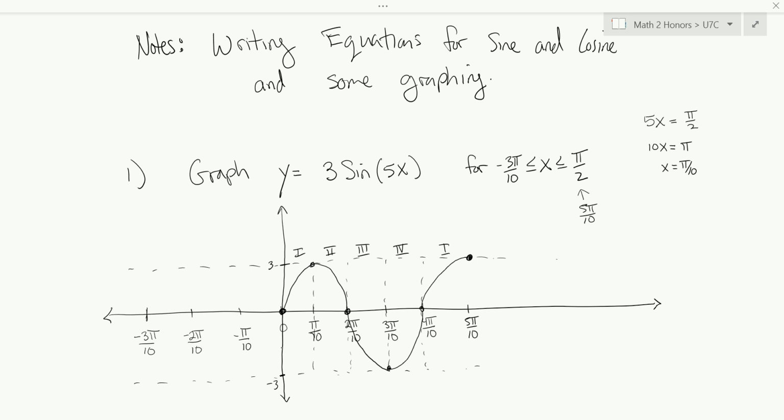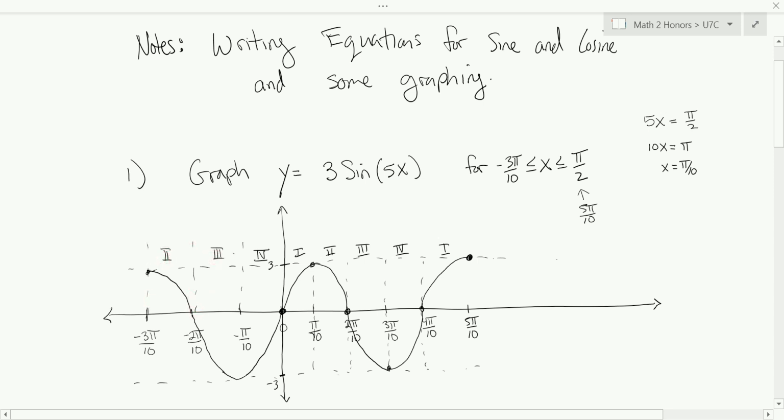And when you're going backwards, you're going to go quadrant 4 here. So it's going to drop down, and then come back up, and then end right here. Right? And there we did it. We have all the values we need on the x-axis. We labeled our y-axis, and we have the correct shape. And this is a sine curve.